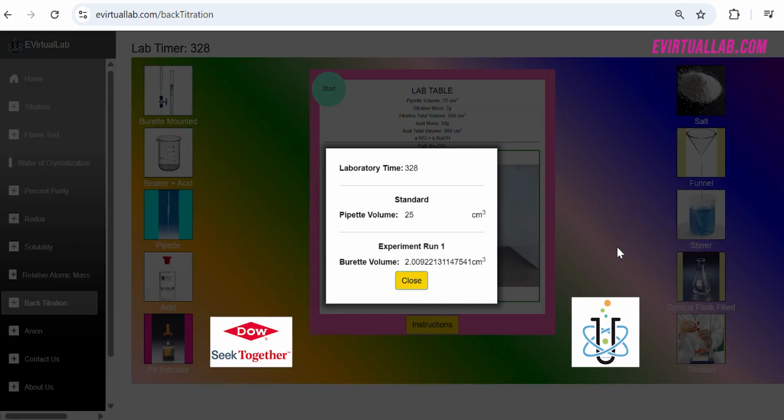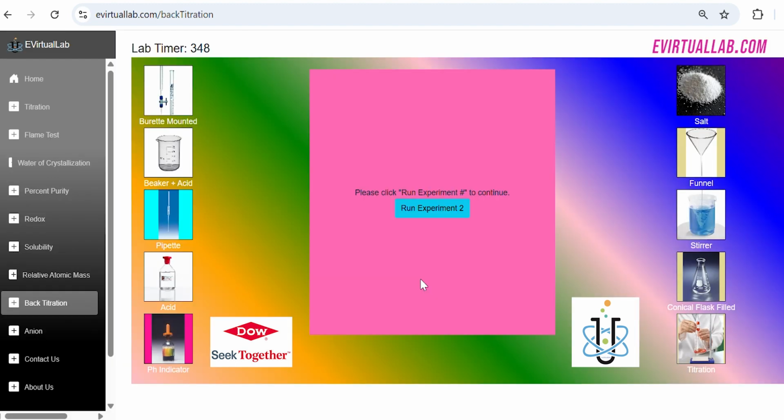Okay. For experiment run 1, the burette volume is 2.009 cm³. So we now go for the second and third runs. In this second run, we don't need to follow the initial processes or steps.